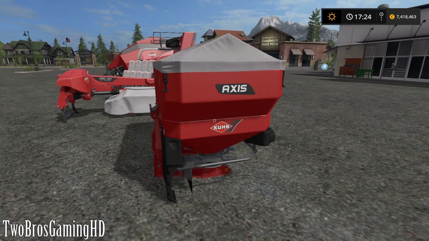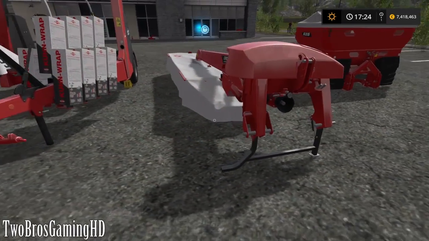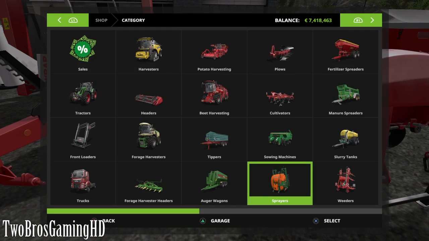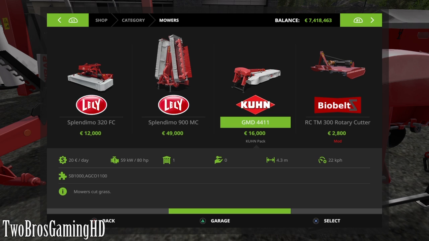But yeah, that's a fertilizer right there. On the other side right here we have a grass cutter. This is actually the only grass cutter that we got. We don't have a cutter for the front actually. So if you're gonna go in here to mowers, this is actually the one right here. This is the only mower that we actually have.